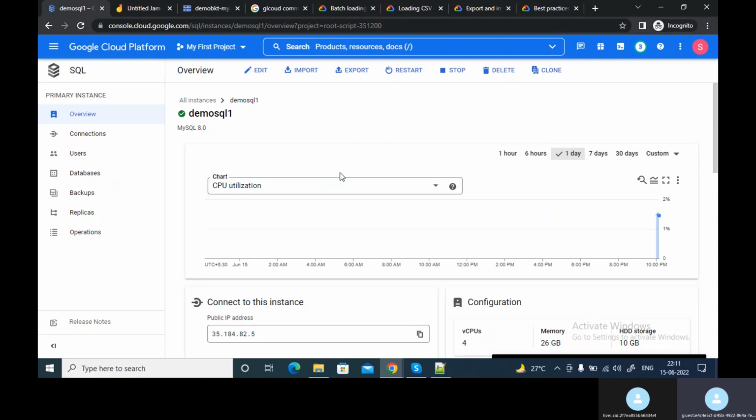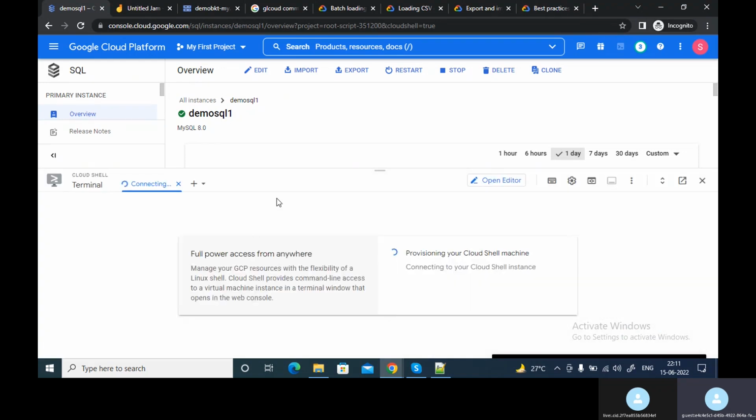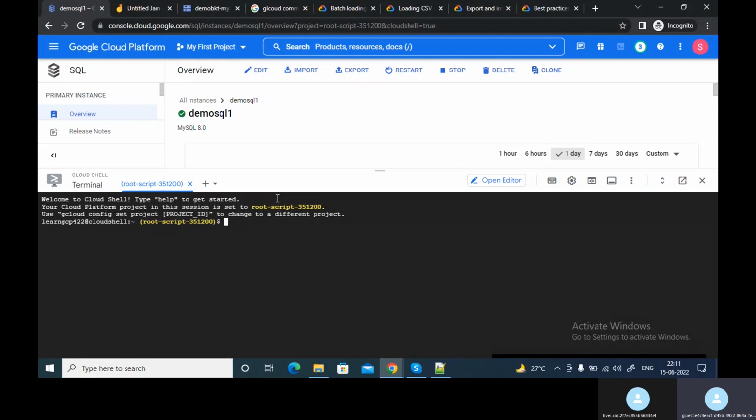So right now we have imported the data, right? And right now let me again connect, and I'll see whether I have imported or not. So this is the command, if you remember, this was the command to connect to that database, so to connect to the instance. So let's connect to the MySQL instance. Run it after the gcloud sql.